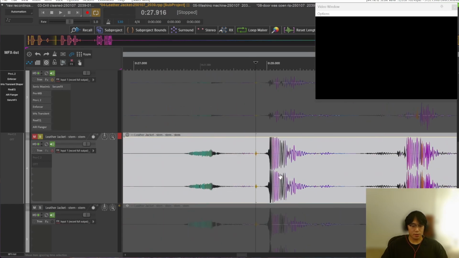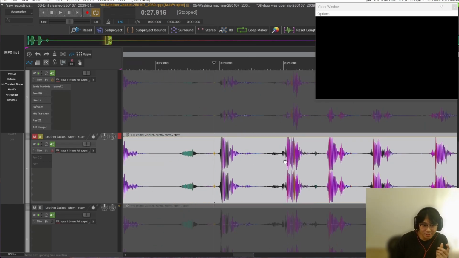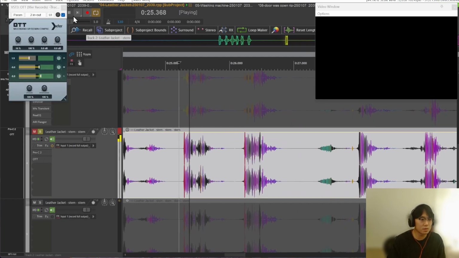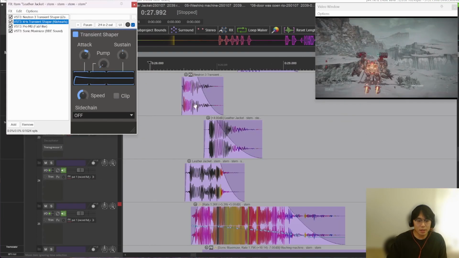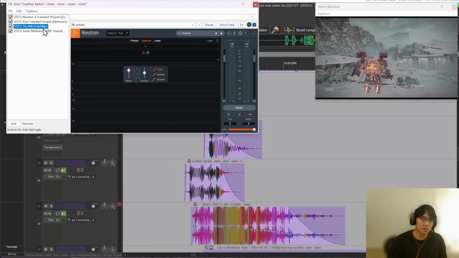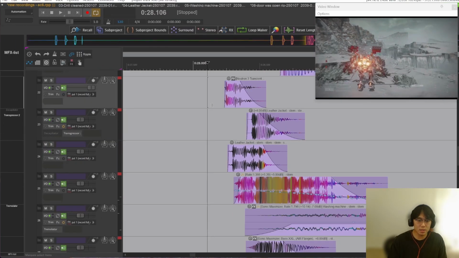Once you got to this point, I felt that the transient and the leather jacket tail sound a bit disconnected to me. So I did some compression here just to get that to fit together a bit better. And to show you where I used that, there's a little bit of extra processing here, and it's just some simple transient shaping as well as taming some low end hit. So you have all these hits combined.